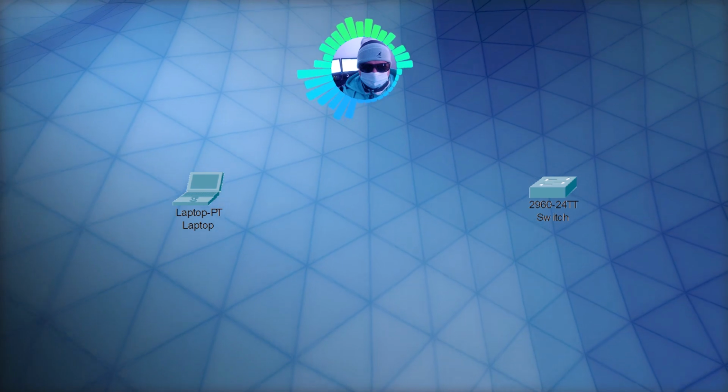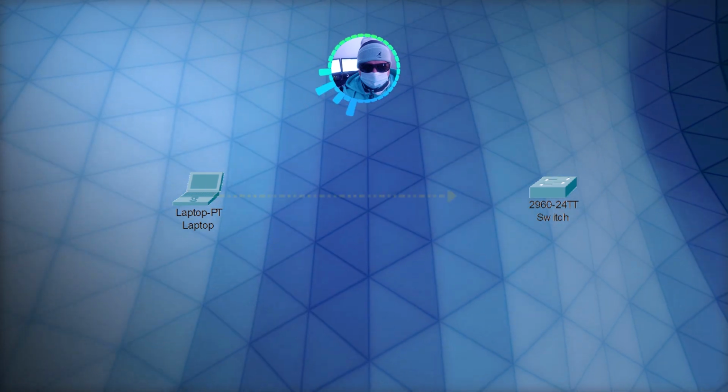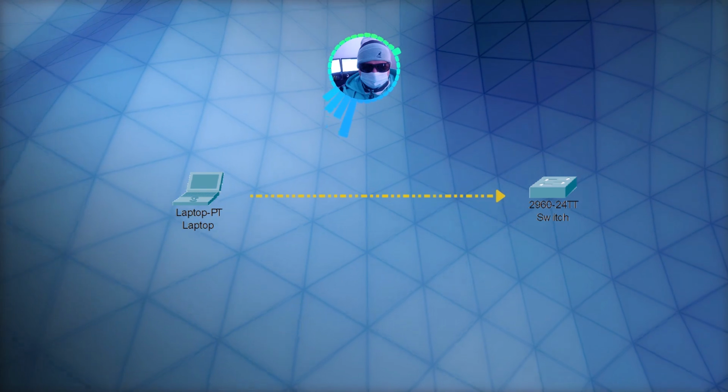First, let's explain the access hierarchy in the device. When you initially connect to the switch, you enter user mode.